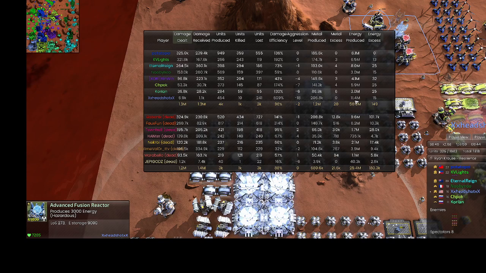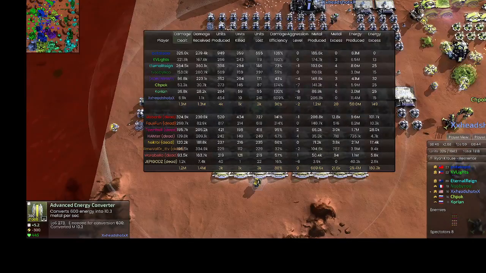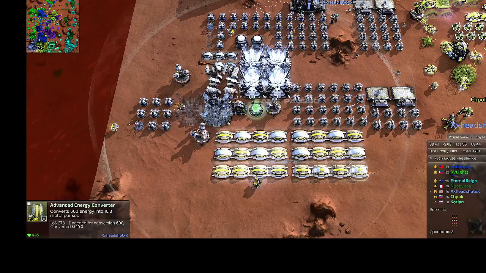The energy produced was the highest on our team. And energy excess was 15. Normally I'll have like an extra million energy or something because I'm not building these like I should. But if you see your energy's overflowing, you definitely need to build some of these.